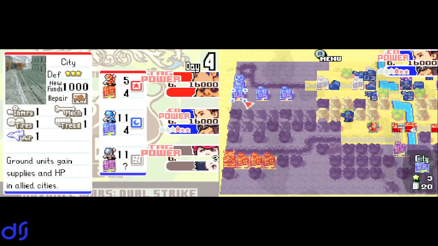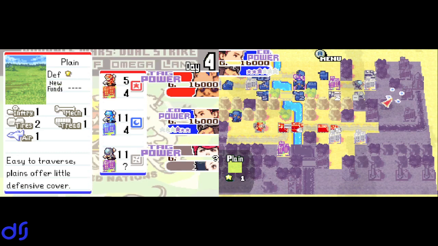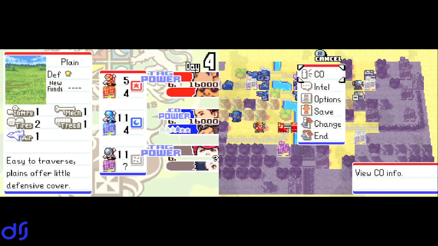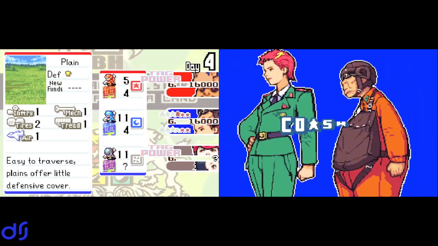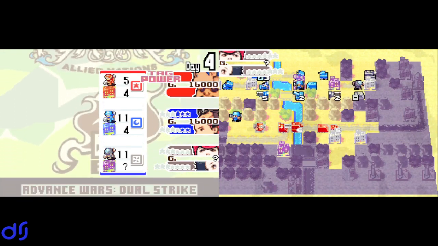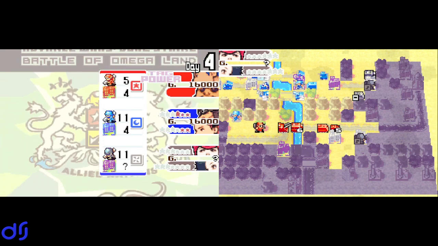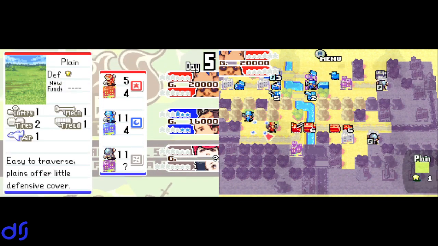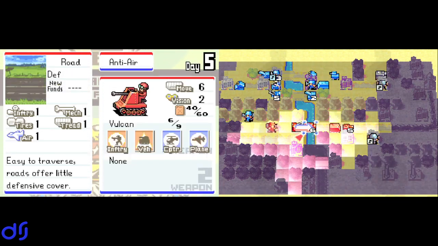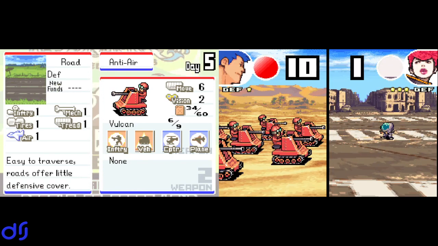Maybe swap to Sensei so that I can get some guys from these cities. Again, I don't know how useful that is, but it's better than nothing. It wasn't that quick, Sensei. You've been on the bench for a while. Alright, well, that was an uneventful turn for the enemy. They just retreated, basically. Hello. Excellent.